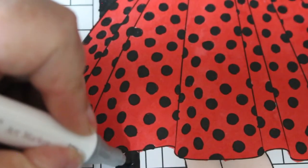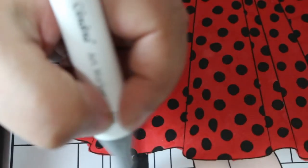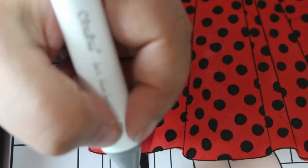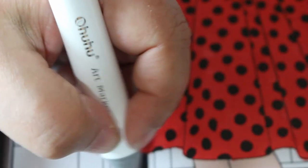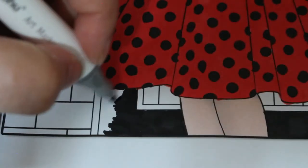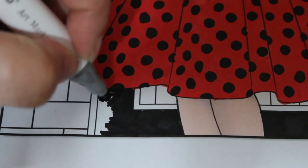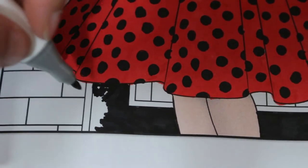Think how many pages we colour, how many books we've got and stuff like that. It's really bizarre the way we collect books. I see books all the time in videos that I haven't got and I think I really want that book and I'm like, I can't afford it. I'm running out of space to put them. I've never completed a book. I would love to complete a book, but I've never done it.